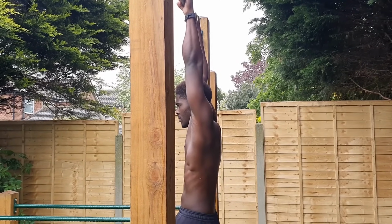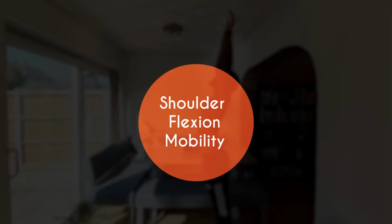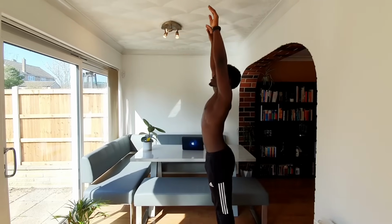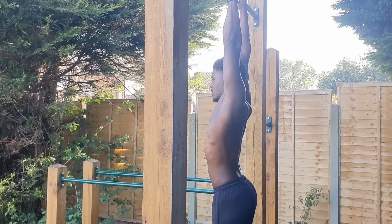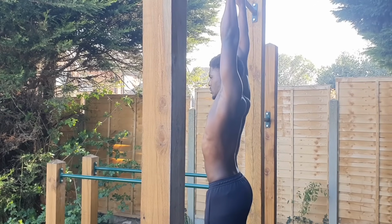The second reason for why you're not feeling hanging leg raises in your abs is very similar to the train of thought that we followed for the first reason, but it's to do with the fact that you have poor shoulder flexion mobility. If you struggle to get your hands over your head without your back arching and your spine going into the extension that we mentioned earlier, then you will experience the same issue when you get onto a bar.